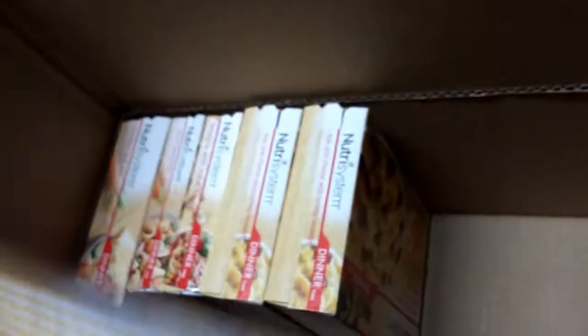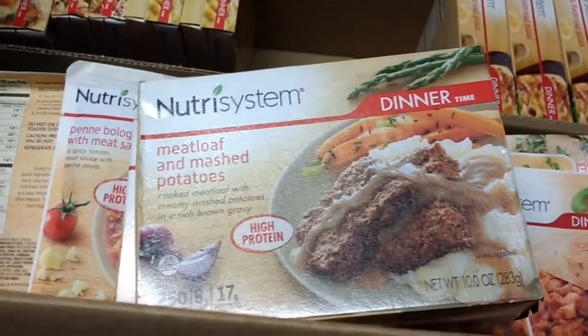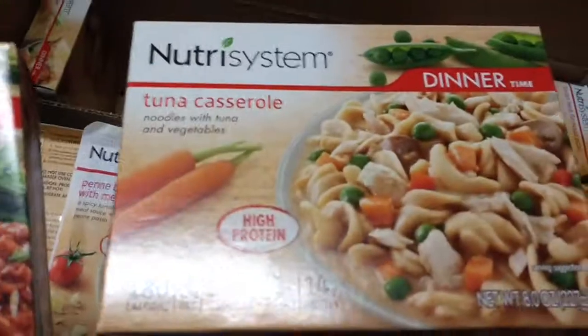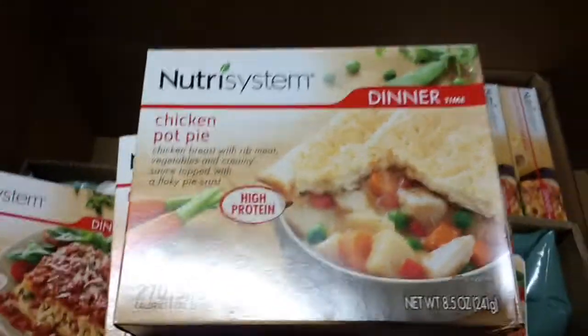Another turkey bacon rigatoni, turkey sausage bacon — they say this one is in high demand. I don't really know if it's any good; I have one but haven't had it yet. As I'm just starting week four I still have some food left, and I have one of everything. There's quite a bit I haven't had yet, especially because the turbo week you get some doubles. I got the lasagna and tuna casserole. Some people say the tuna casserole is disgusting, but I haven't tried it yet and I like tuna, so we'll see. I do like lasagna. I hear good things and bad things about the chicken pot pie — most of the time when I hear bad things it's because the people cooked it wrong, and they'll admittedly say they cooked it wrong. But everyone else says it's amazing, so I took the chance and I guess we will see.